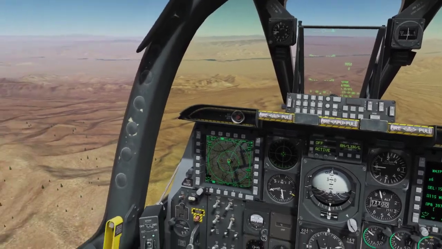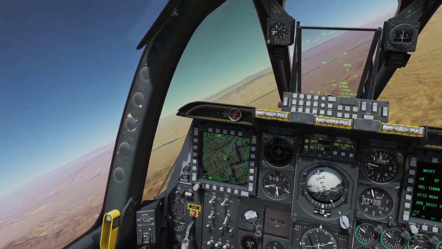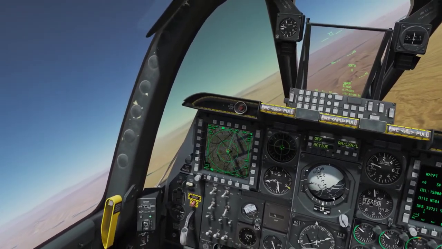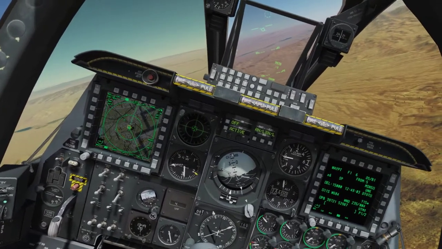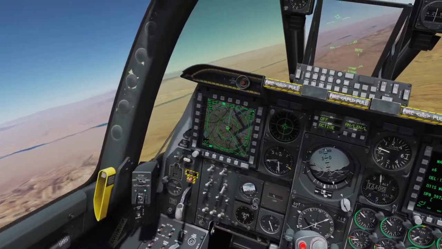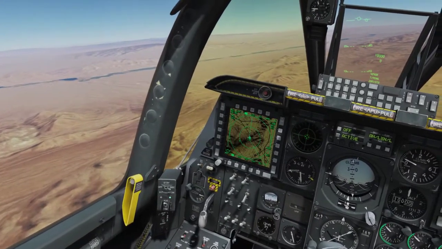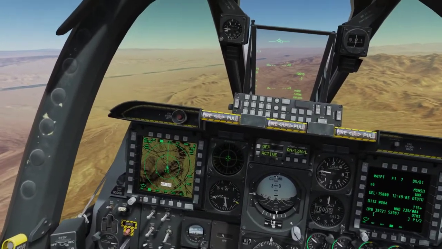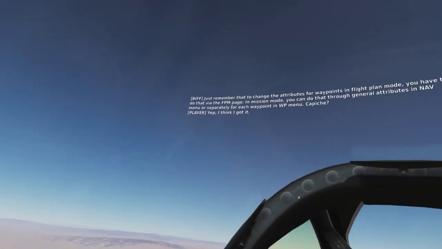Okay, that's it. Pretty sure it'll take some time before all that knowledge sinks in. Practice it as often as you can and play with the attributes. Roger. Just remember to change the attributes for waypoints in flight plan mode. You have to do that via the flight plan menu page. In mission mode, you can do that through the general attributes in nav mode, or separately for each waypoint menu. Capisce? Yep, I think I got it.